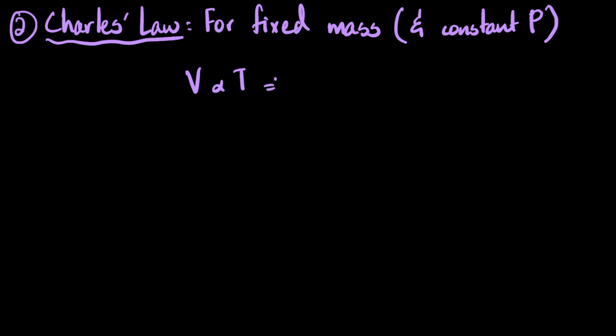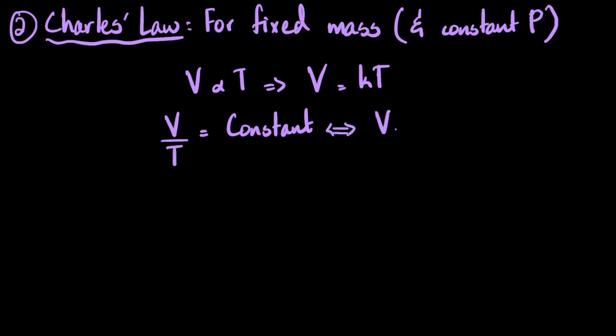Now again, if you want to get rid of the sign of proportionality, we just go ahead and multiply by a constant. And here again, if we make the constant the subject, so we can say V upon T is a constant. So the ratio of volume to temperature, or even if you reverse it, temperature to volume, that would also be a constant. And this is also sometimes written like this, that V1 over T1 is V2 over T2. So some volume and some corresponding temperature, the ratio of that would also be equal to some other values of volume and its corresponding temperature.